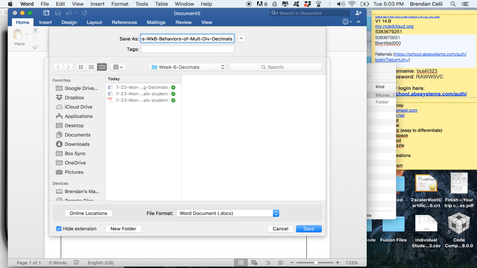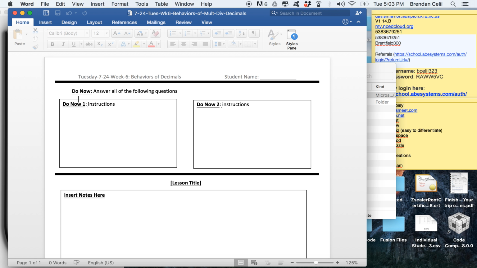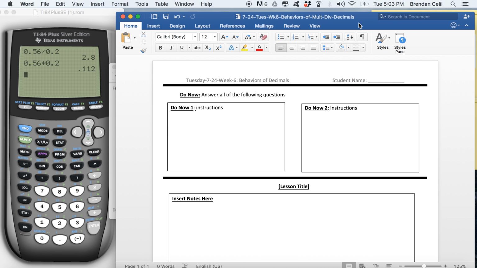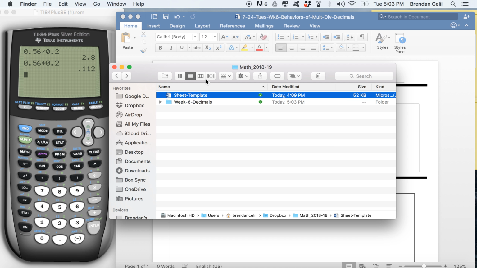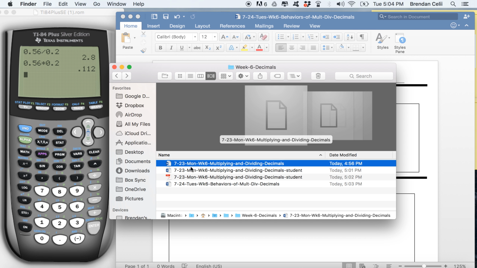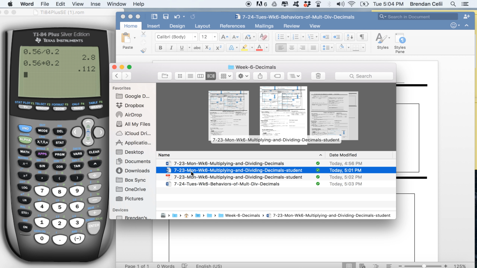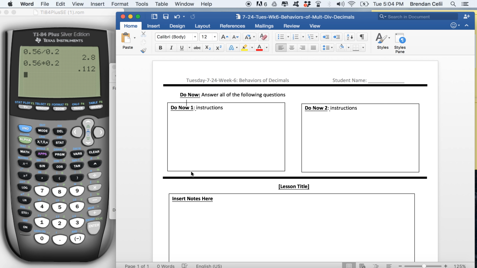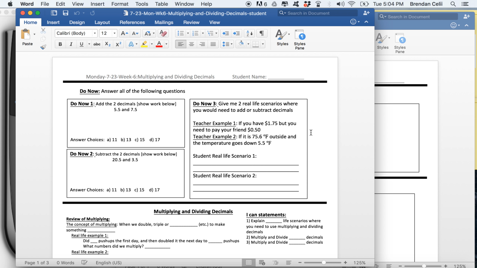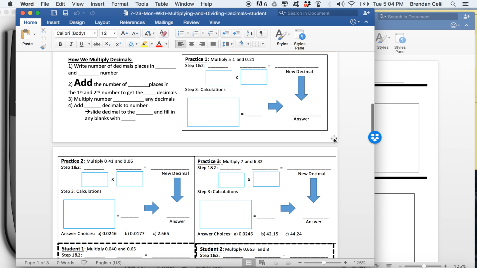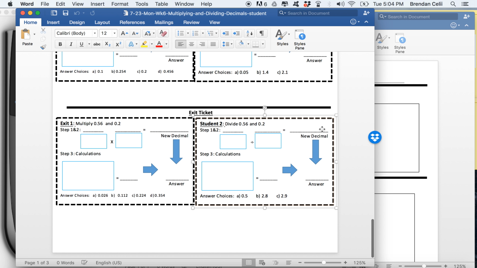And remember, this isn't the student sheet yet. We'll save it and then just add the blanks to make it the student sheet. And then watch, this is the beauty of it, for the do now. You come here. Let's open up our old sheet. What I'm going to do is, I don't think a lot of the students will get to the exit ticket. I'm just going to come here, Control C.